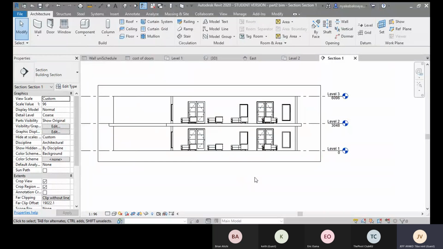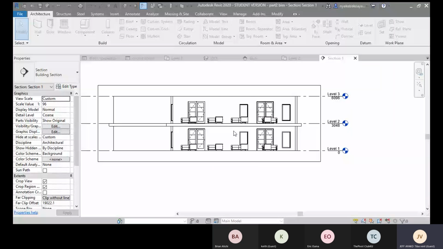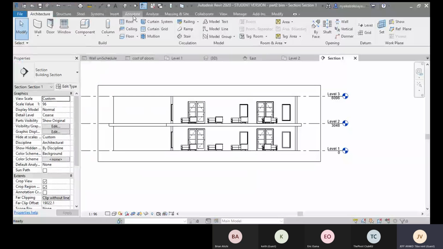If we have created rooms, but we cannot see those rooms from this view, it's because there's something known as visibility graphics. The shortcut for that is to type VG, or sometimes it's here under your manage tab.